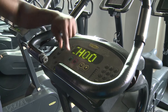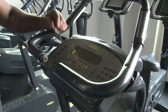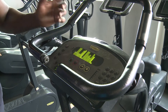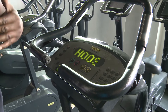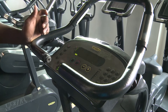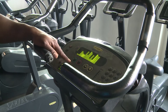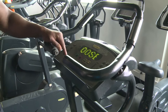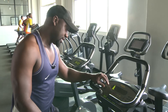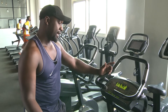Here is the screen. There are levels, a press start button, and a stop button. On the other side, there are also the levels. If you want to go to a higher or lower level, it depends on your fitness background or fitness strength. This is digital — you just press the button. There's a manual mode, and there's also an automatic mode you can put it on auto. It also calculates your calories, and you have the minutes, seconds, and kilometers where you'll be running.